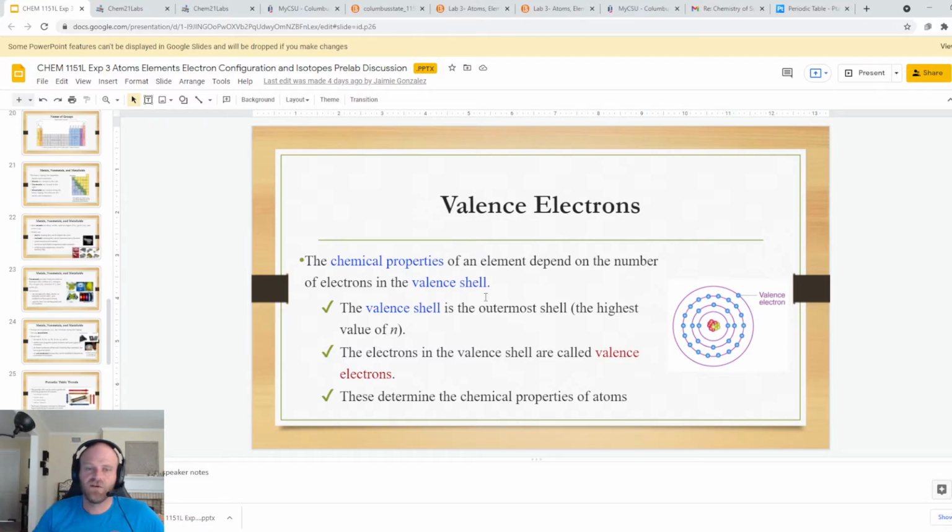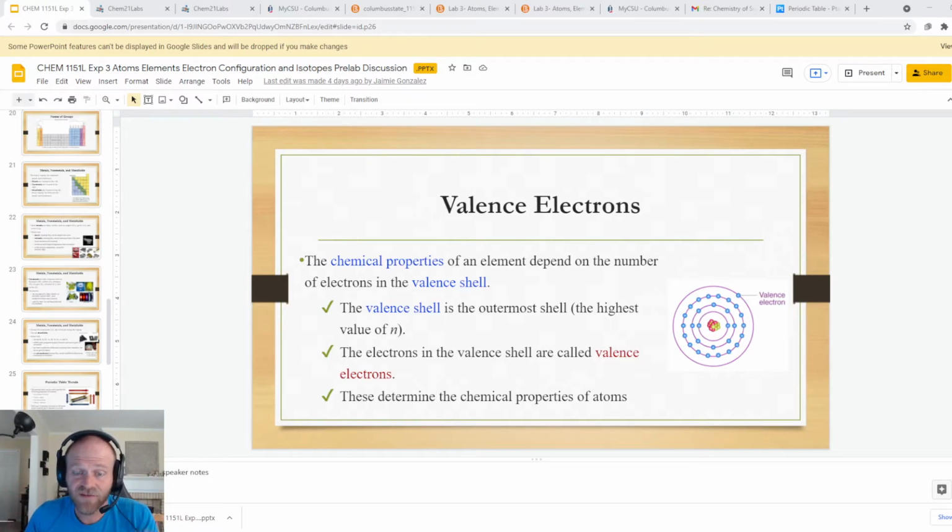Okay, so valence electrons are just the outermost electrons. We said that electrons rotate around the outside of the nucleus and create this little cloud. The outermost shell, we like to call them electron shells, is the most crucial for reacting. Those are the electrons that can interact with the environment or other atoms. So those are the ones that we call valence electrons, the outermost electrons on the atom.